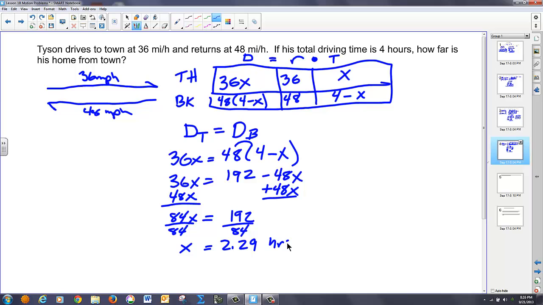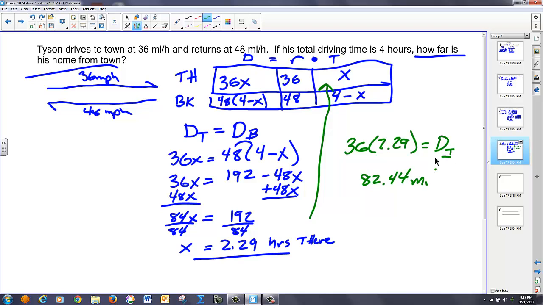And, that's to get there. And, the question asked, if the total driving time is 4 hours, how far is it from the house? Well, in this case, our answer got us a time. If I want the distance, I have to plug this back in to the chart to get a distance. So, what I have in this case is I have 36 times 2.29 will get me a distance. So, if I multiply 36 times 2.29 I end up with 82.44 and that's going to be miles. And, that's going to be my answer.